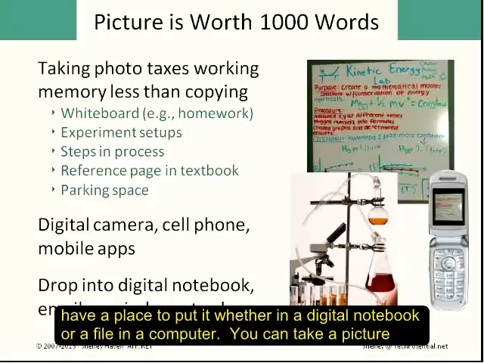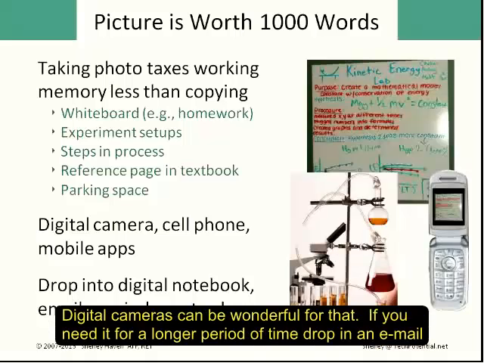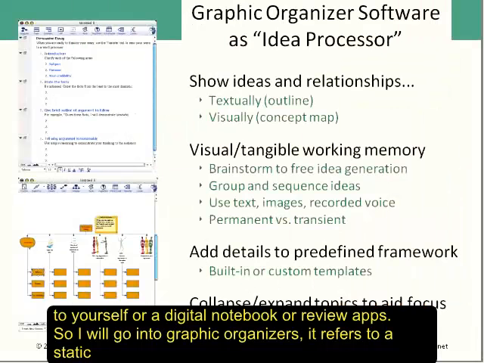You can take pictures of experiment setups, a reference page from a textbook, so you can keep going back and forth to that. A picture of your parking space, so you remember where that is. Digital cameras can be wonderful for that. And then if you need to store it for a longer period of time, obviously drop it into a digital notebook, or an email to yourself, or a reminder or to-do app, which we will get to in a little bit. Next slide.